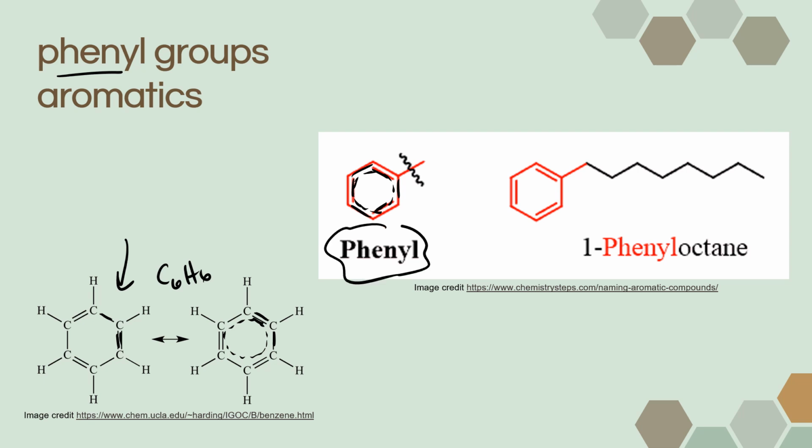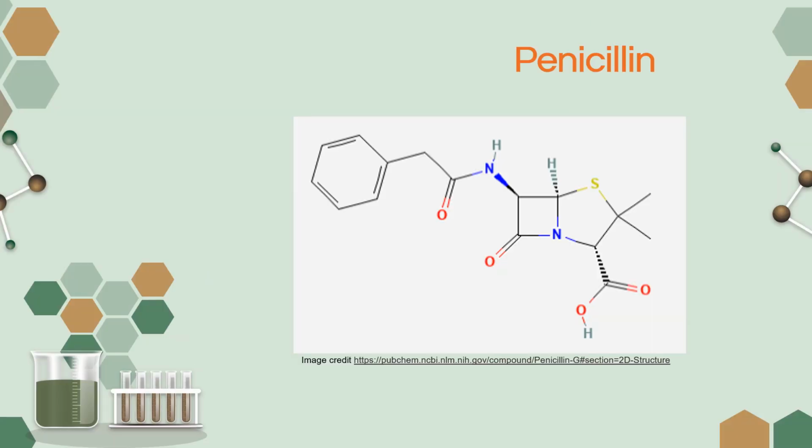The group is called a phenyl group, and the class of compound is an aromatic, and you can probably guess that it's called an aromatic because it smells nice, or smells bad. It just smells. If we have a molecule that does not have a phenyl group or this aromatic ring, we're going to call it aliphatic. So aliphatic is the opposite of aromatic. Aromatic have phenyl groups, aliphatic molecules do not. This molecule is penicillin, an antibiotic. It's a compound that we steal from fungus.